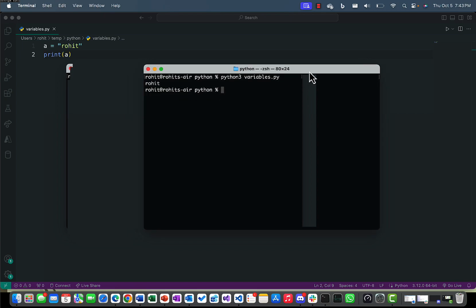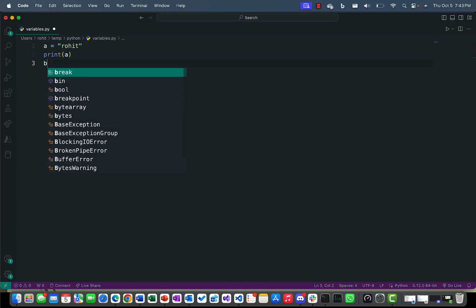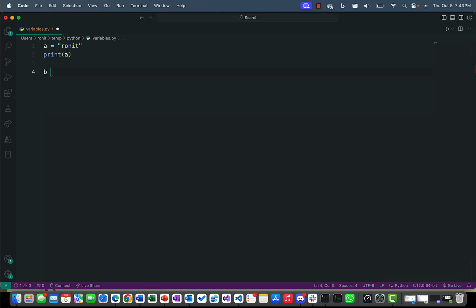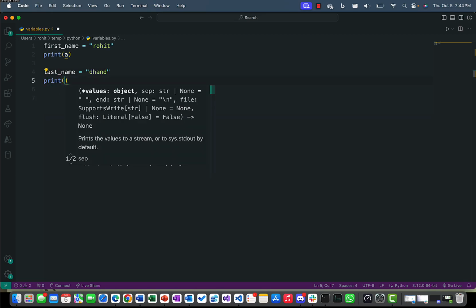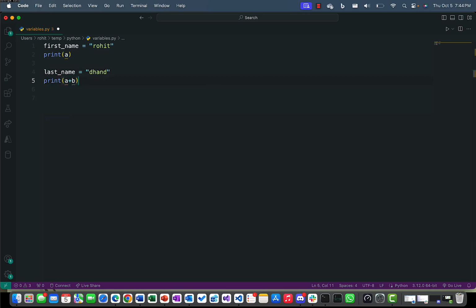Now let's try doing certain more things. For example, I say b is equal to, let's say, we'll try changing it. So I'll say first name, and then I'll say last name, and I'll give my last name. You could actually use print A and B, but now I could just remove this.